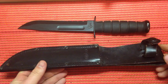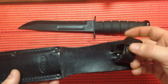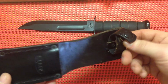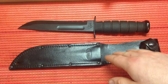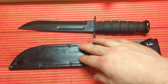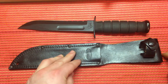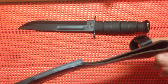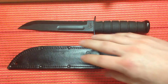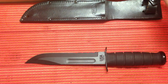The sheath, this particular one isn't anything special or fancy. It's just a black leather sheath with a drainage hole and your strap. It is a good strap. You get good lockup with it, but nothing really fancy with this. You can get these in your regular brown leather. Some will come with different insignias, like an Army and of course your Marines insignia. And then there might even be Navy, or I don't know if Air Force, because I think that's Ontario that does that. But yeah, so that's that. You can get those in Kydex as well. You can get a Kydex sheath, but mine is the black leather.